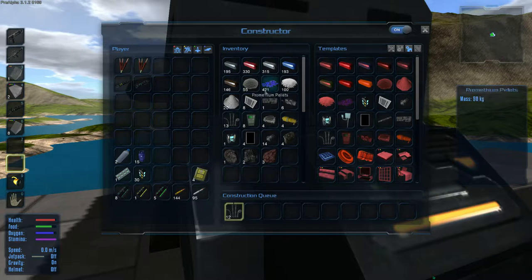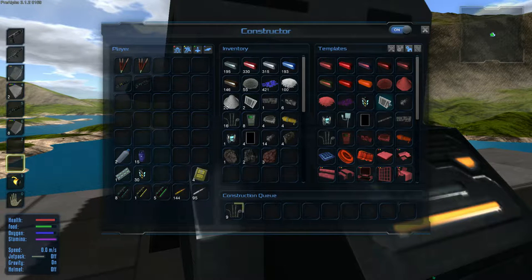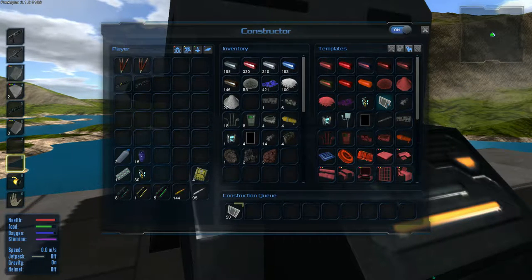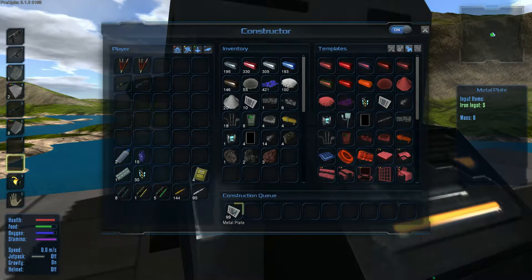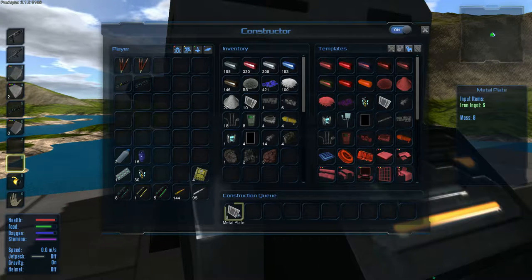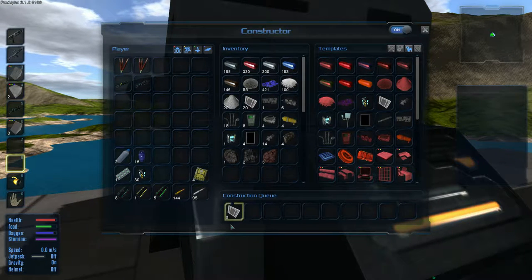Yeah, shoot. I need to make more of these guys. That sucks. One more. Okay, let's make 10, 20, 30, 40, 50, 60, 70, 80. Ah, actually, no. Uh-oh. Yeah, that's bad. Just need like that, because each one is 5 ingots, which gives 10 plates. I need about 100.